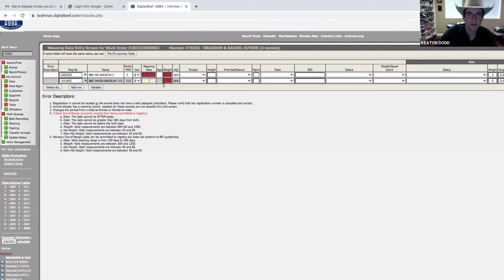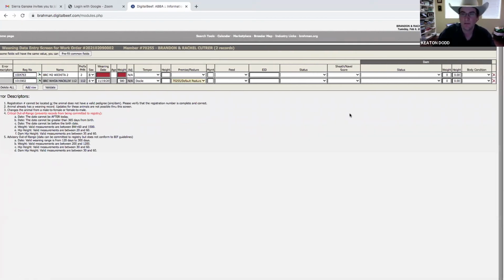And then disposition: he was good. Don't worry about hip height right now on him. He was in our default pasture, and that's what we're going to put in for him right now.